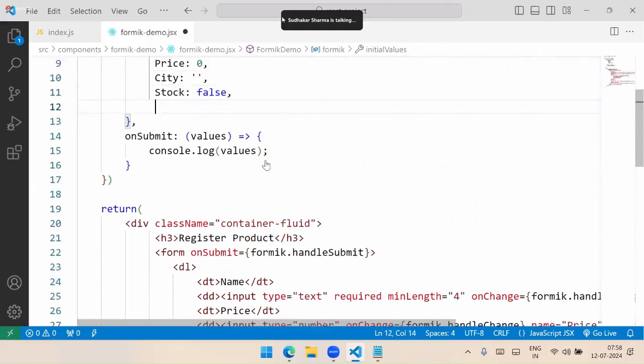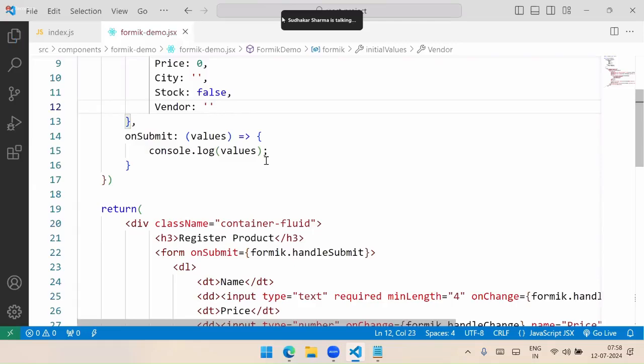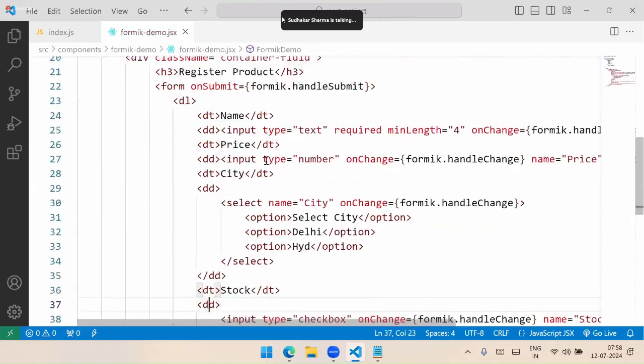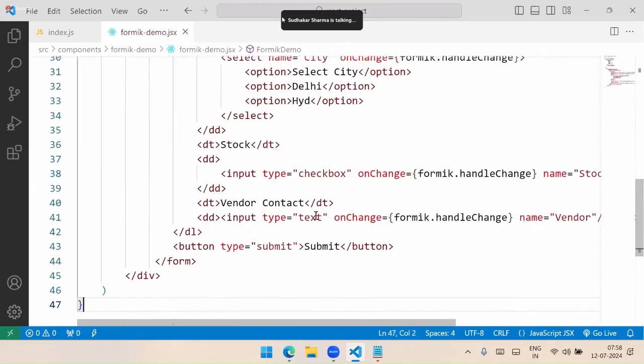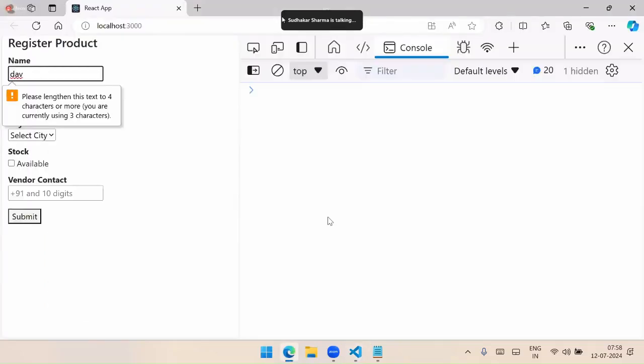What is the initial value? Vendor. I'm expecting a phone number, which is a string. Why? Because in this phone number, I will put a placeholder: plus 91 and 10 digits, something like this. So that is the phone number vendor contact we want to handle.